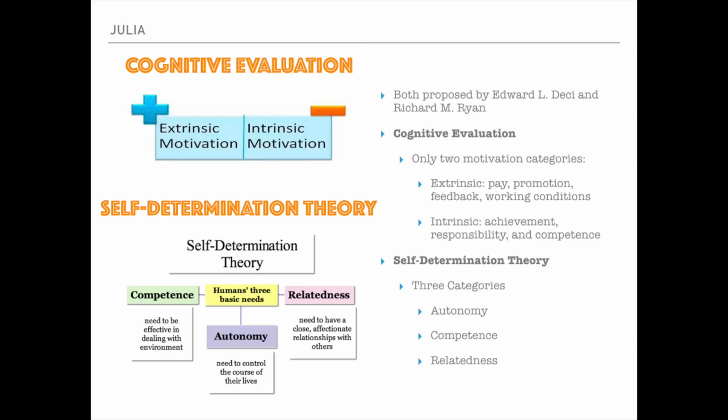And the last theory on the timeline is self-determination theory, and this has three categories: autonomy, competence, and relatedness. Autonomy would include the need to control the course of their own lives. Competence, which includes the need to be effective in dealing with their environment, and relatedness, the need to have close, affectionate relationships with others. This theory, too, has factors that are directly inspired by Maslow as well. All of these theories combined illustrate the point that human needs have been defined similarly within the last century, and evolved from similar principles that underlie them all.